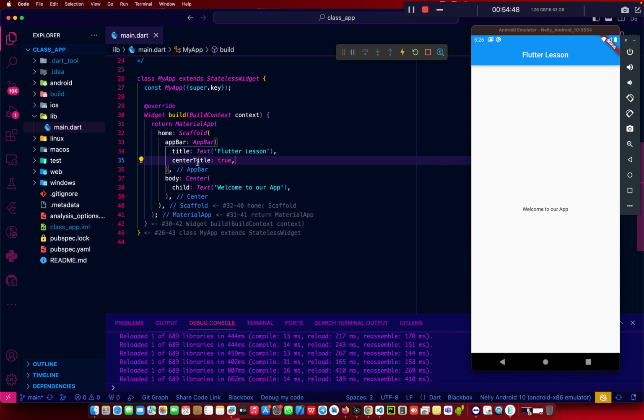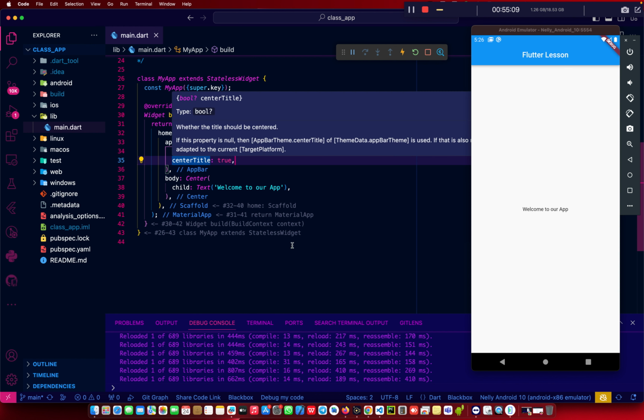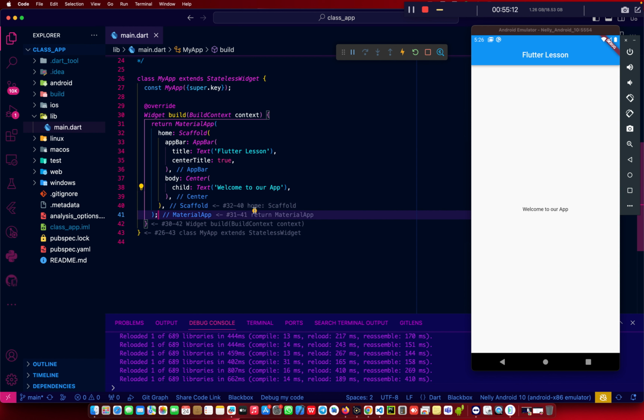Yeah, so within the app bar, we can actually center a title by wrapping the text widget, or whatever widget we have put there, within the center widget, or we can just call for a center title constructor which calls for a true value because it's a boolean. Yeah, so that's done. So we can go ahead and maybe have a design of our first application.